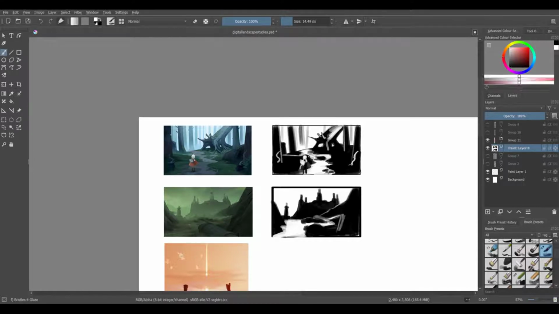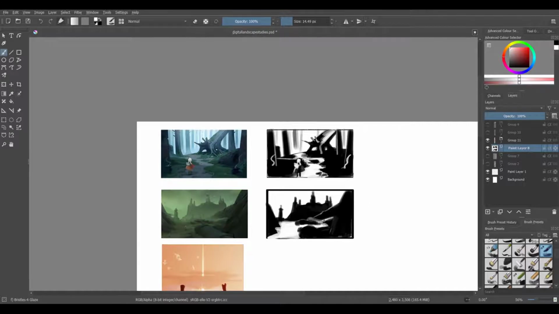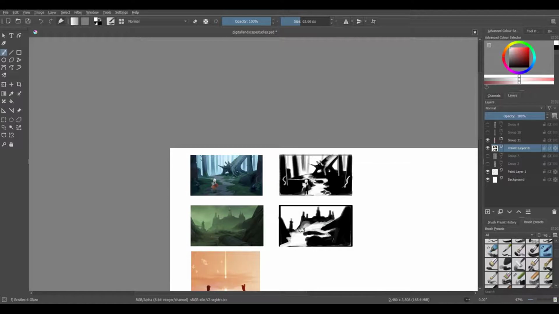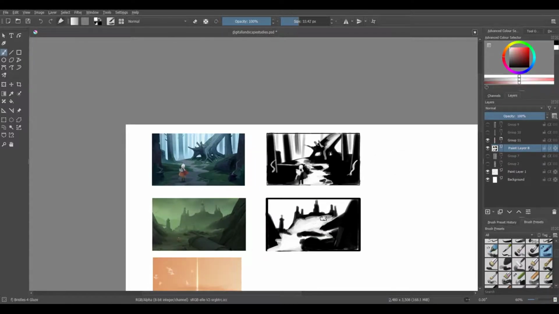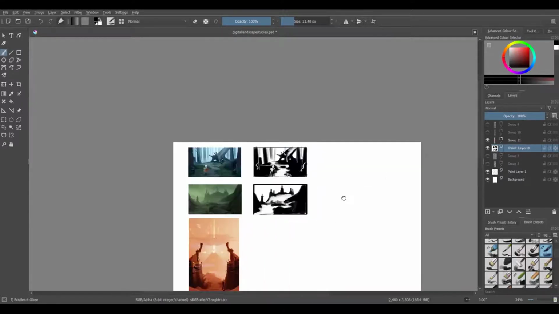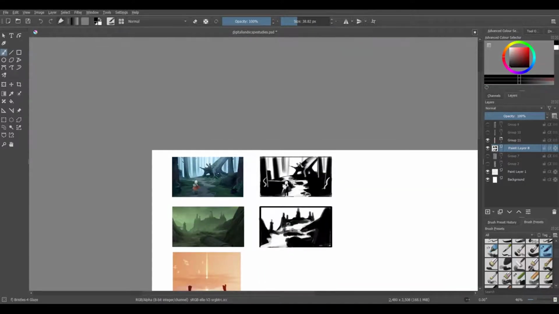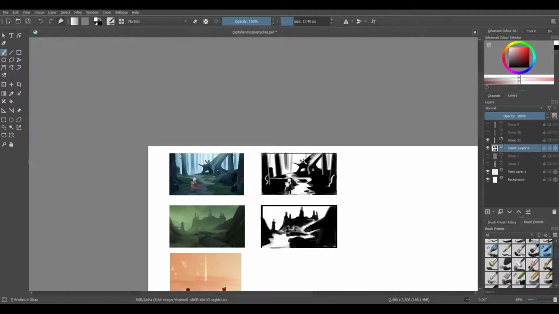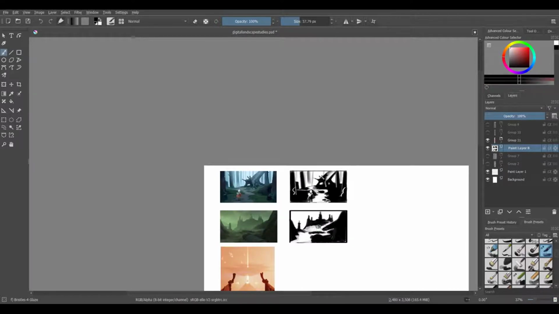without overdoing it with midtones and all that stuff, because if I could grab the graphic read in just two values, I could probably get a good result when I decide to split these values into lighter or darker grays. So this is a really good exercise when you want to really focus on just the composition and just the shapes that are within the composition.